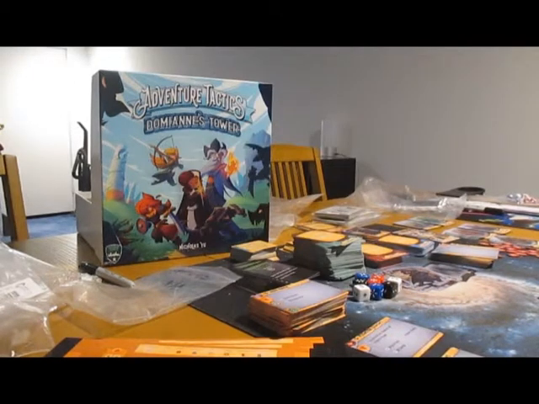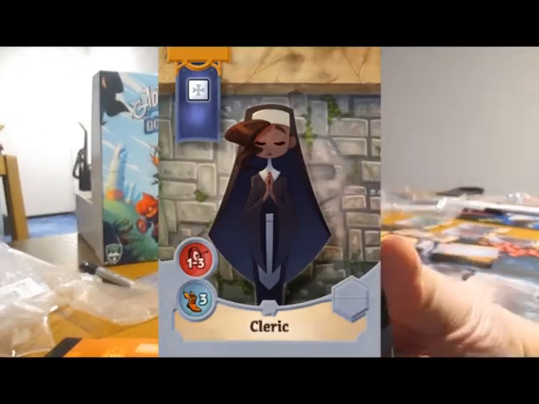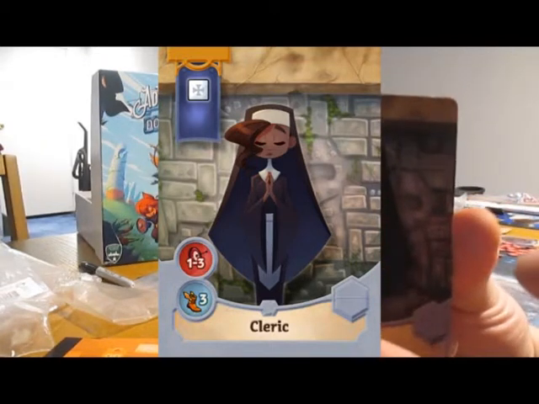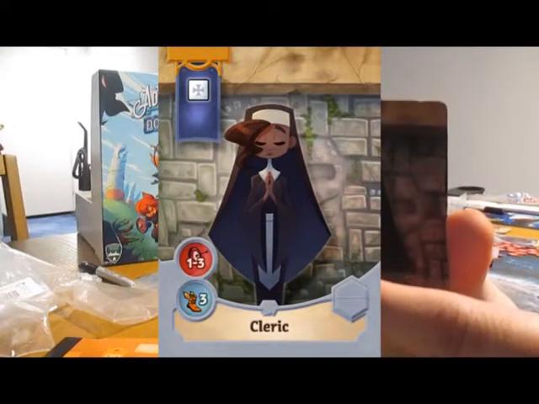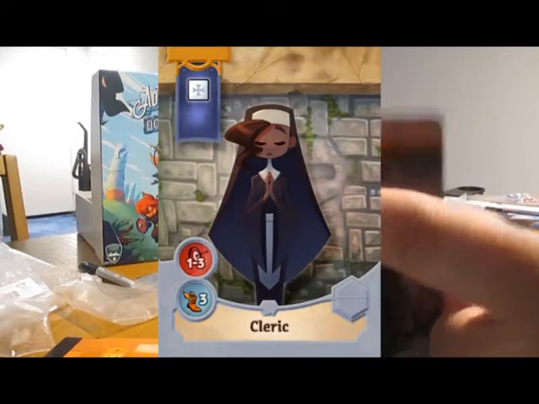So you can see that each of these cards has some symbols on them. In the top left banner, this is their basic attack die. They have their range, like cleric has a range of 1 to 3 and a movement of 3. So range is how many squares away the target can be. Movement is how far you move. And again, that's your basic attack value.